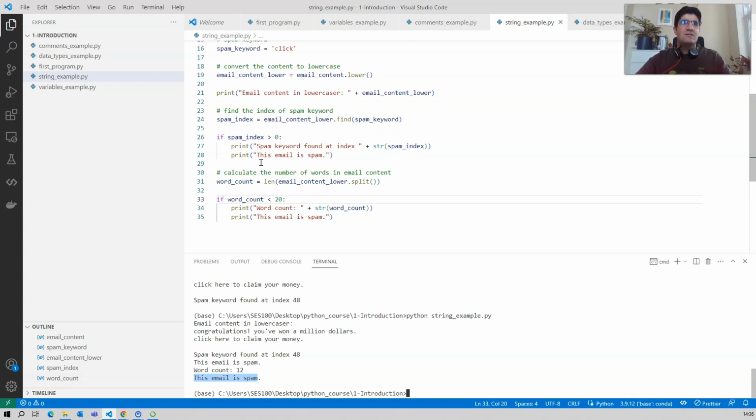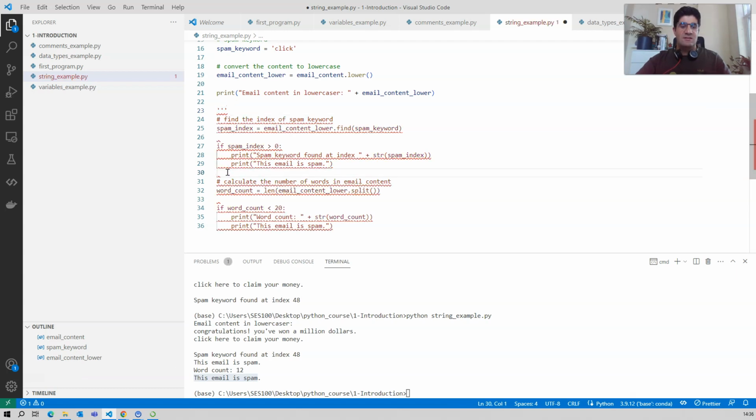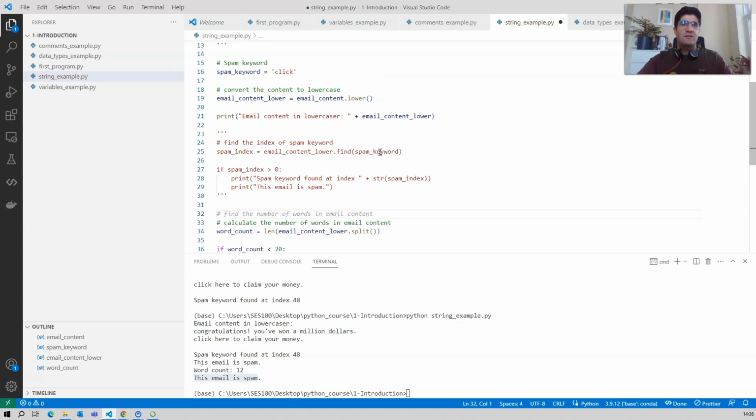Another thing we can consider instead of this index. To show you how to use comments again, let's convert the whole code in this section to a comment. How can we find a substring inside another string?